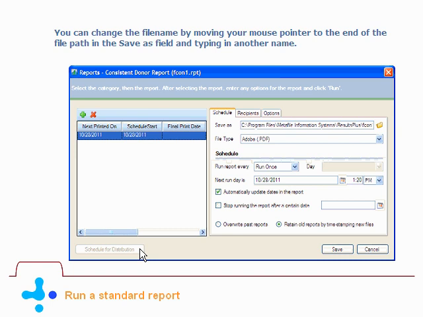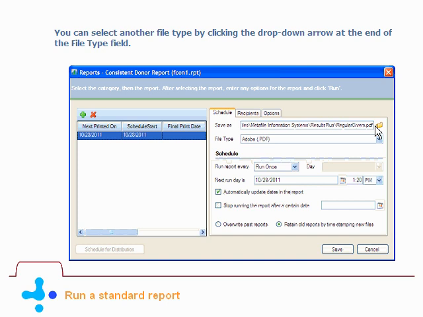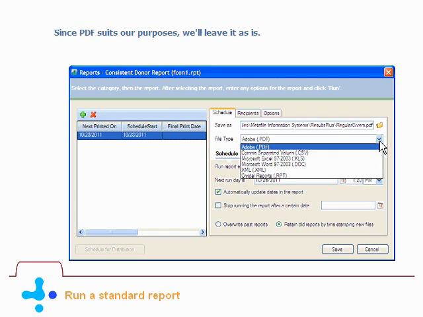You can change the file name by moving your mouse pointer to the end of the file path in the Save As field and typing in another name. You can select another file type by clicking the drop-down arrow at the end of the File Type field. Since PDF suits our purposes, we'll leave it as is.